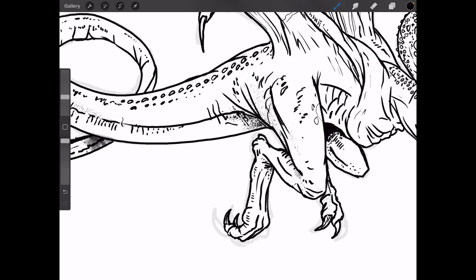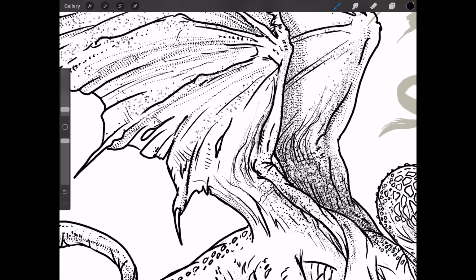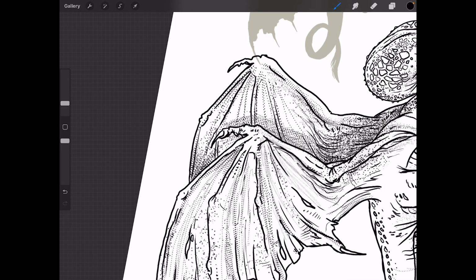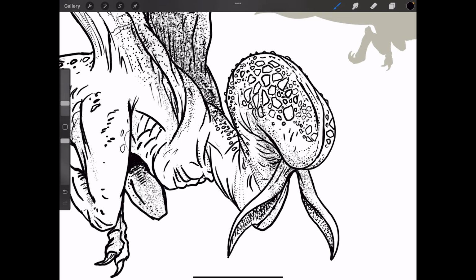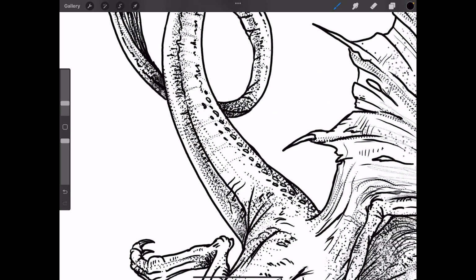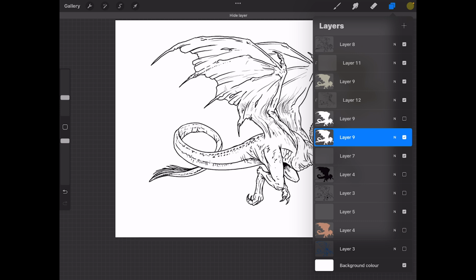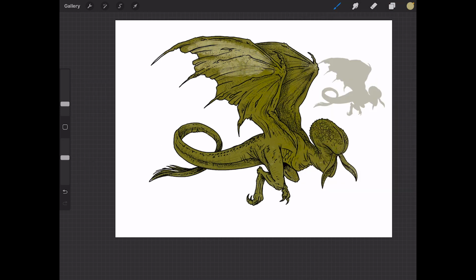So I'm looking for stippling brushes there, and then just going in and adding some very heavy shaded areas. Now it's locked to the layer below. It's using a clipping mask, so therefore it's not going outside the lines. I find that quite useful, and because it's a clipping mask, that can be turned on and off. So a nice big stipple brush there, and it's giving me stippling wherever I want within that defined area. Stippling's only one way that you can do this kind of thing. There's obviously cross hatching and going back to pencil kind of effects if you want, but stippling is one that I'm working with a lot at the minute.